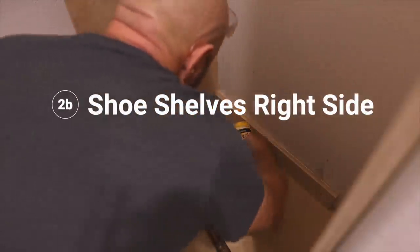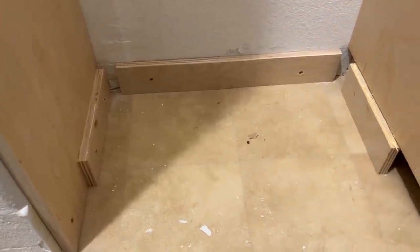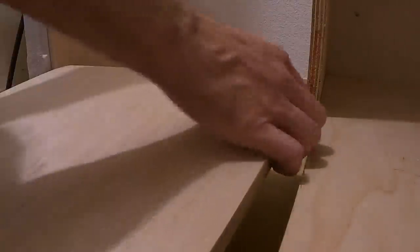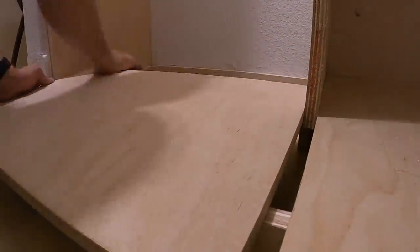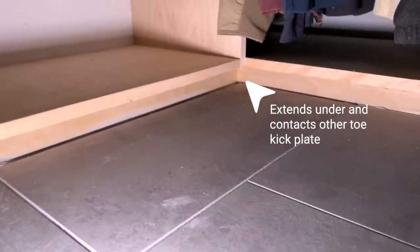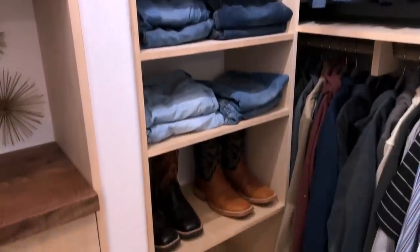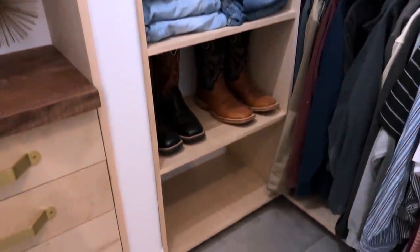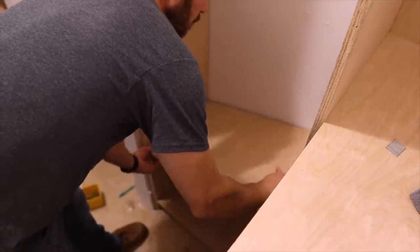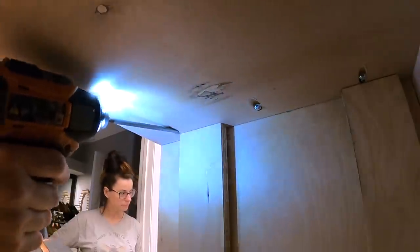Next we move to my side to make my shelf — mine will actually be used for boots and jeans. On the bottom you want to add supports for the back and both sides; the front will be supported by the toe kick. Make sure you leave enough space so the toe kick can slide in there. The toe kick actually extends past the end of the shelf and goes under the bottom of the hanging rack shelf. My first two shelves will be taller so I can put cowboy boots in there, and from there up they'll be equally spaced for jeans, shoes, and things like that.